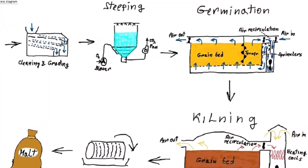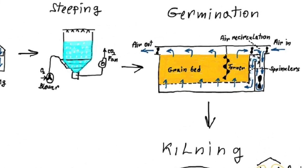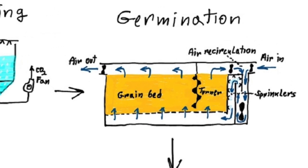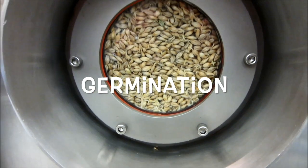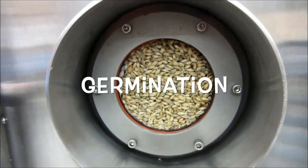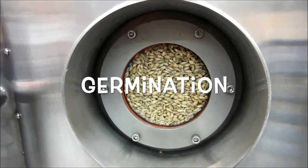With water and oxygen, the barley begins to sprout. This is germination. During this stage, the grains are kept in cool, humid conditions while they grow tiny shoots. Germination is the second processing step in malting. Barley growth, which was initiated during steeping, is continued throughout this stage.